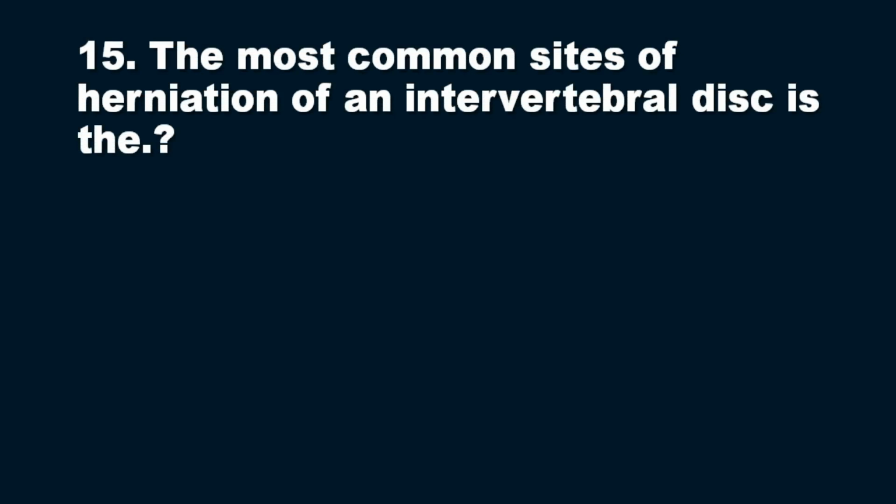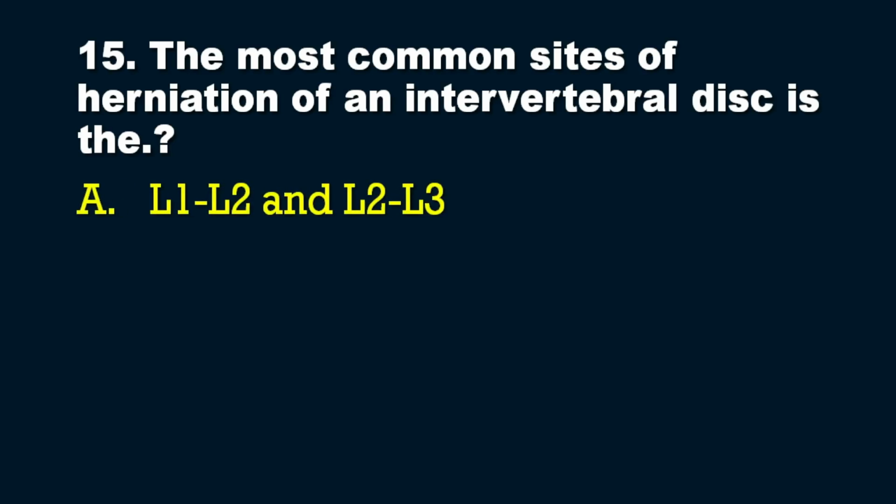Okay, so that question is understood for you. Now we will move on to the last question in the series. An easy question, but a very important question. The most common site of herniation of an intervertebral disc is. As far as nurses and long-standing professionals are concerned, there are chances of disc prolapse. Herniation of the disc can happen. So which is the most common site of herniation? That is the question. The options are option A, L1, L2 and L2, L3.